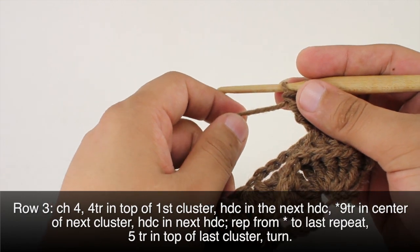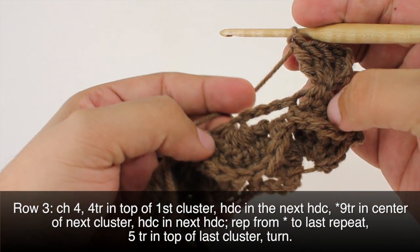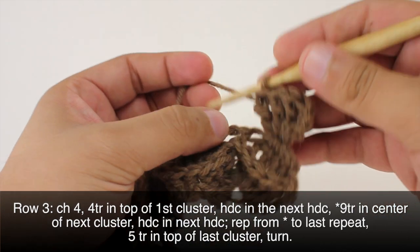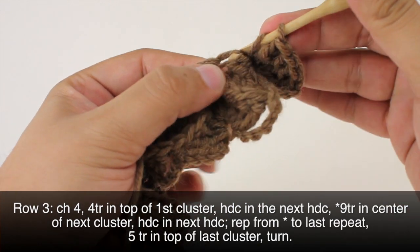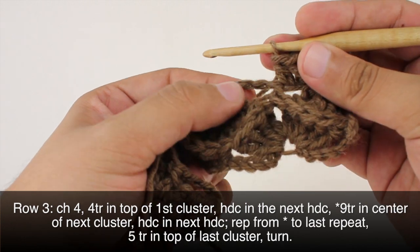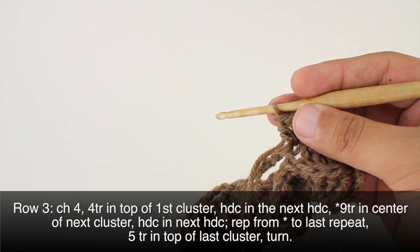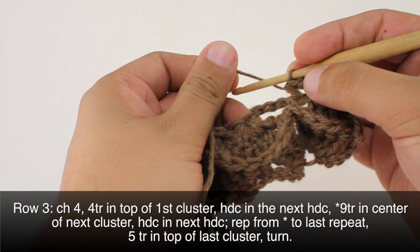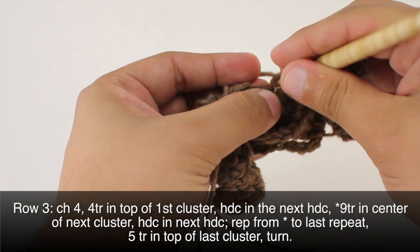Then we are going to do a half double crochet into the next half double crochet, which is going to be right here. Okay, and then after our half double crochet, we are going to start our repeat. And the repeat will have 9 treble crochets into the center of the next cluster. So that's this center right here. 9 treble crochets.